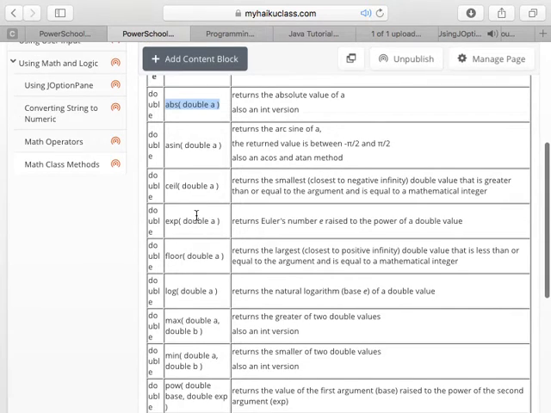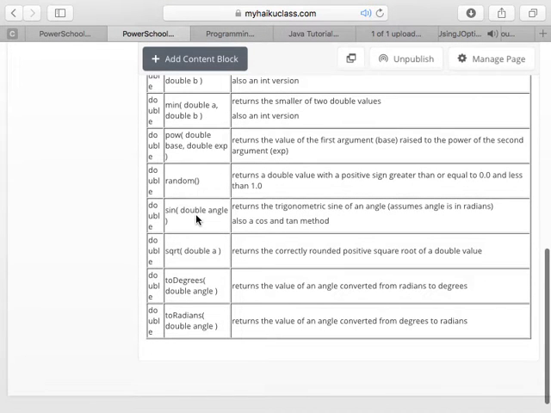Okay? When there's things like the sine method, if you guys have done any trigonometry, like in geometry or algebra 2 or something like that, then you know what the sine of an angle is. I just list sine here. I'm not listing cosine and tangent because I'm assuming that if you know that there's a sine, then you would think there should be a cosine and a tangent.